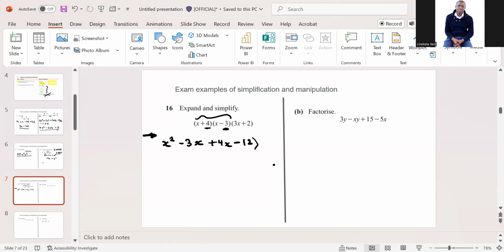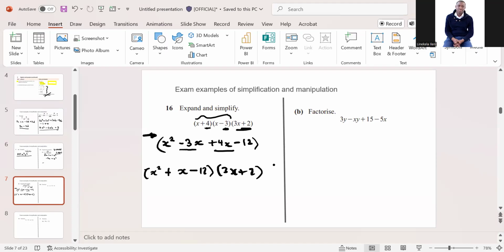Now, what I've done here, guys, is that I've just computed the first part. So I can still leave this for now, and then I can simplify this first, if there are any like terms, that is. Clearly there are, so these two are like terms. So I'll first compute the two, so that's negative 3x plus 4x. That's going to give us, not negative, but positive x minus 12. Now that I have that, I can then multiply this with the other bracket as well. I could have just put this bracket first, but it's okay. You can still do it the same way.